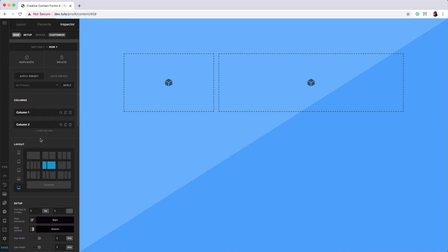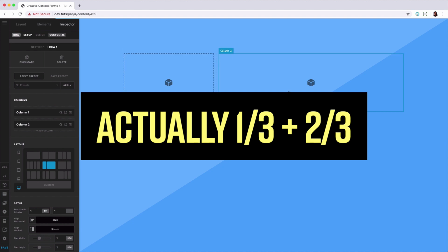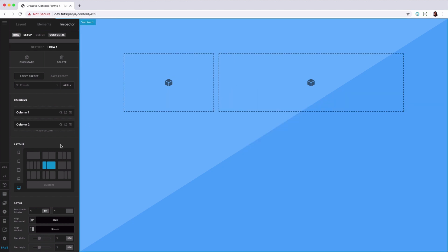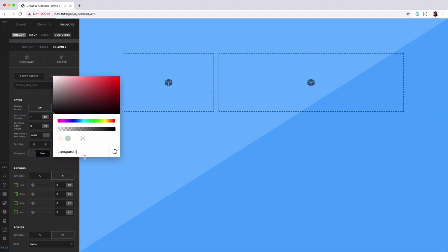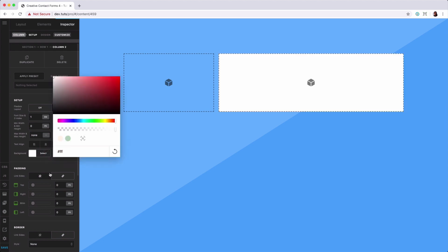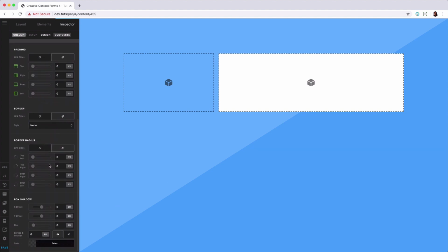One fills 3/4 of the entire row, and the other has a 1/4 measurement. And let's set a background color to this column and set the border radius to around, let's say, 5.